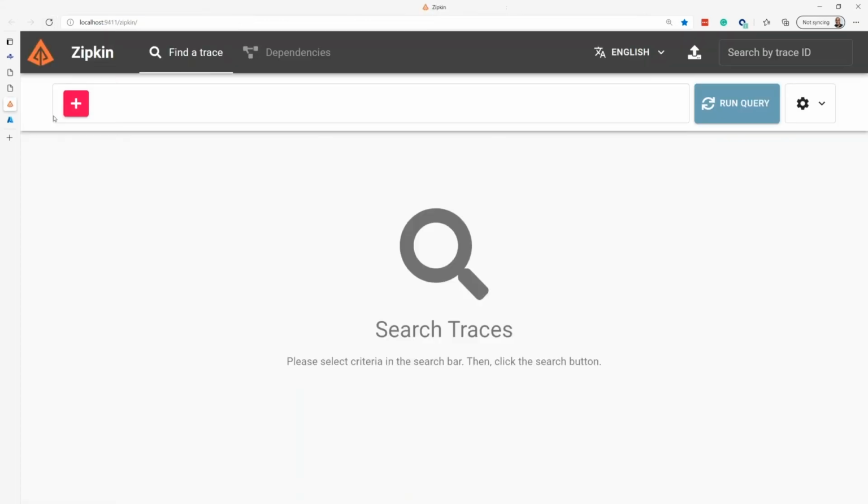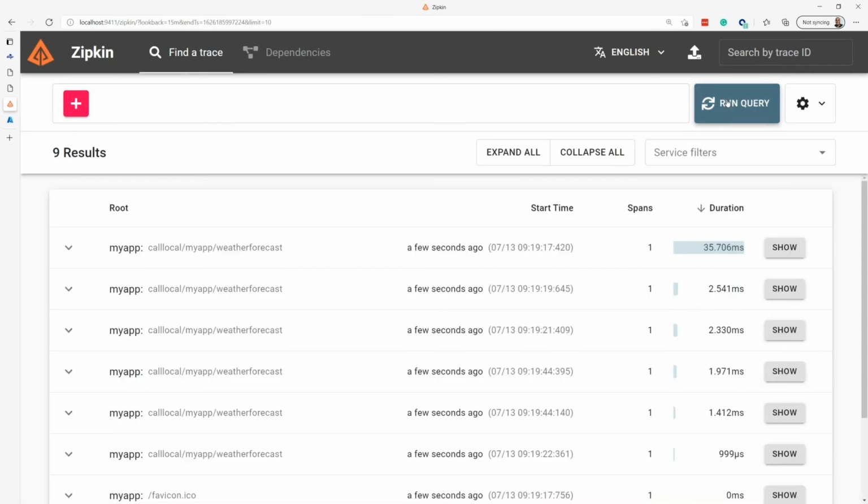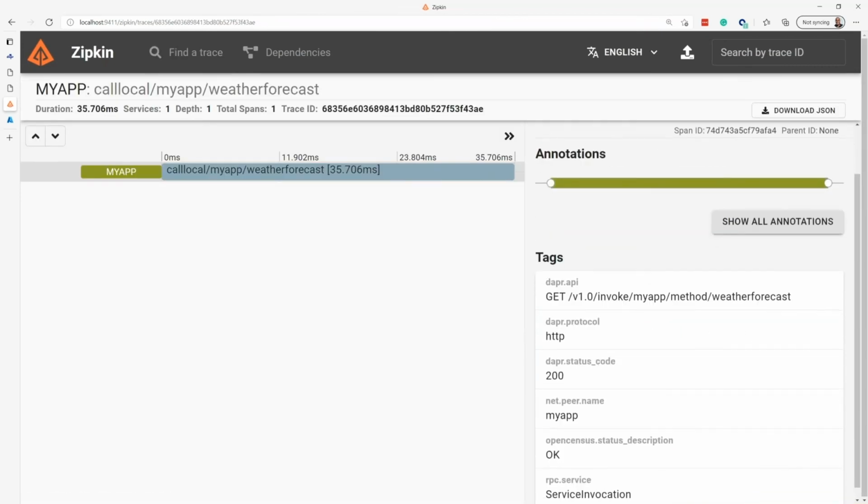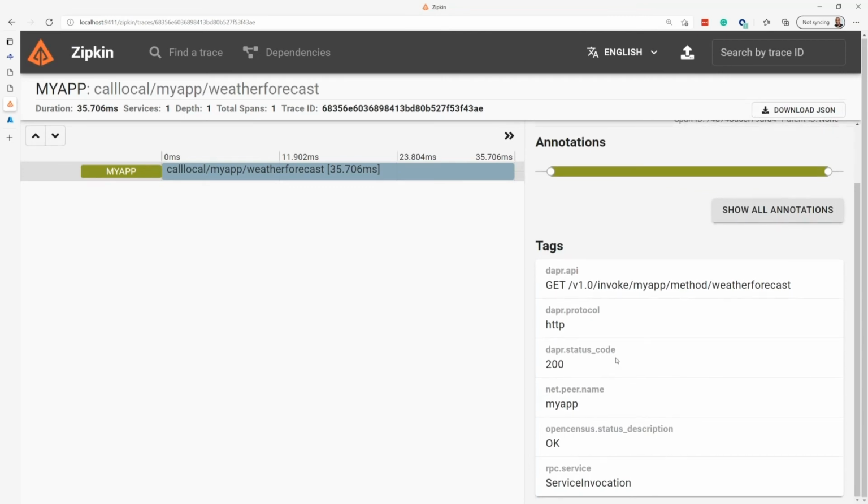As Mark mentioned a second ago, Zipkin is also running. And if I run a query here, we can see just a few seconds ago, I made a call. You would not get this out of the box when you just do a .NET new. To get this information, all I had to do was say, hey Dapr, I want you to run my application and monitor it for me and let me know every single time something gets called. And not only that, it lets me know how long that actual call took, what the status of that call was. And this information here, I can start to use to diagnose maybe I have a bottleneck somewhere in my application. And I didn't have to add any code.